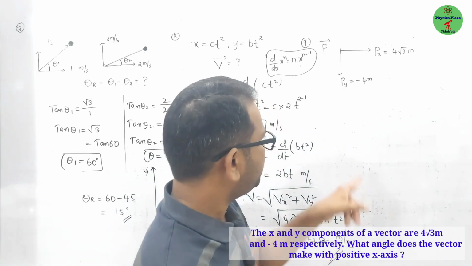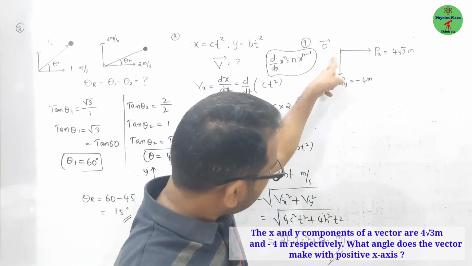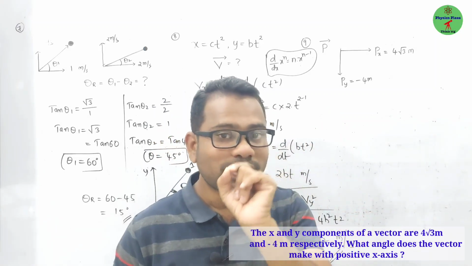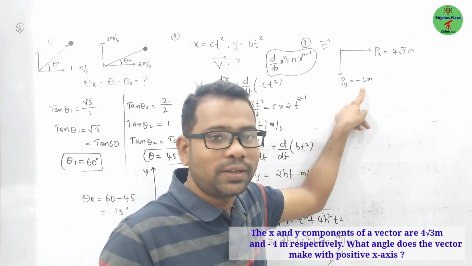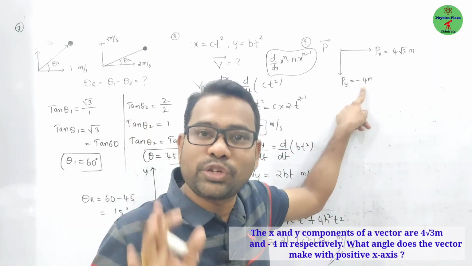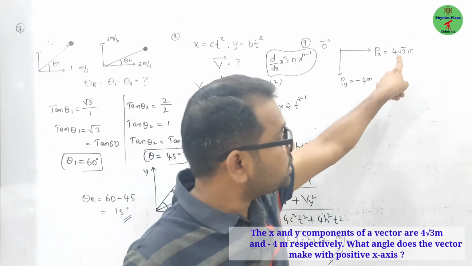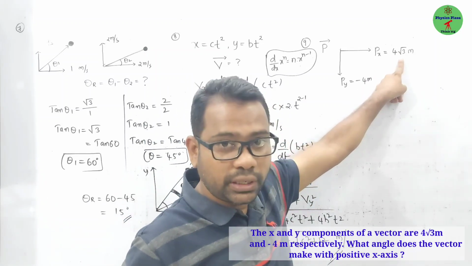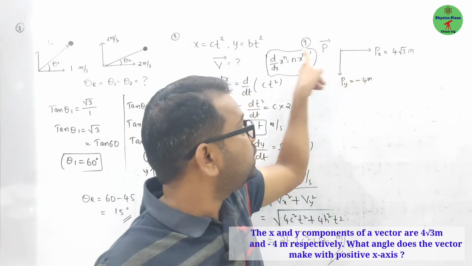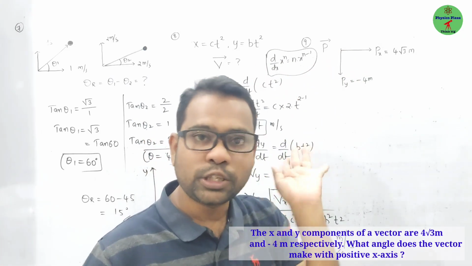You make it one down. Sir, why are you taking py downwards, children? Yes, think logically. It is given minus, so along the minus y axis only we should take. Okay? If it had been given as minus 4 root 3, then we would take it in this direction. That is the logic.